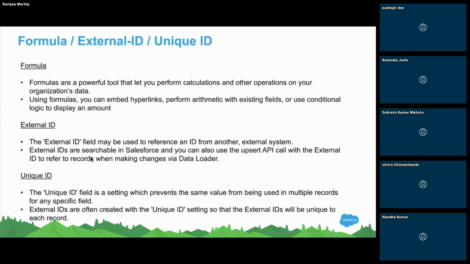And external ID is something that is used to refer. For example, we can have data from another system. I will explain what is the meaning of another system in the upcoming slides. We will have a data management session after this, so in that I will explain. So you will get records from another system also, right? So when we are loading that data into Salesforce, like for example the student data will be in the student website for a particular college, and if you are getting that record from them, you can have an external ID.